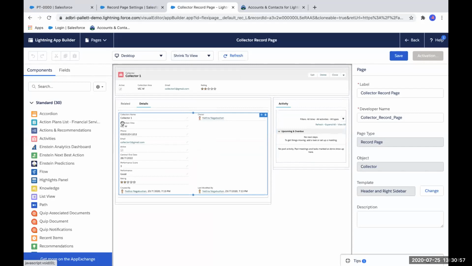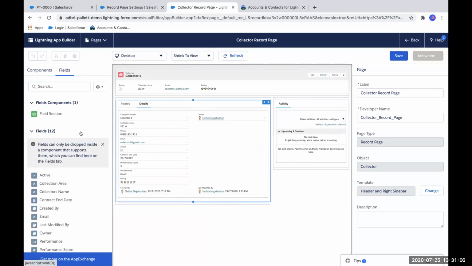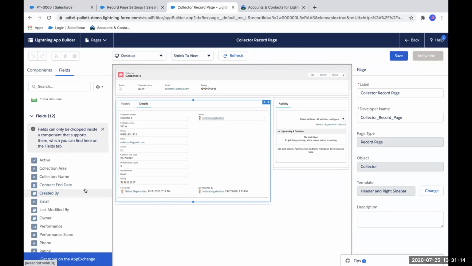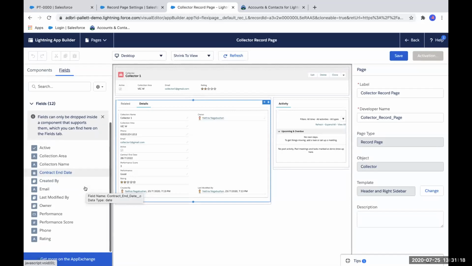And on the left-hand side, we have all the components that we can drag and drop. The new addition here are the fields and field sections. Once you've enabled dynamic forms, this shows up automatically. Before, in order to add any field into the page, you had to actually go into the page layout setting, but now you can do that in Lightning Builder right here.